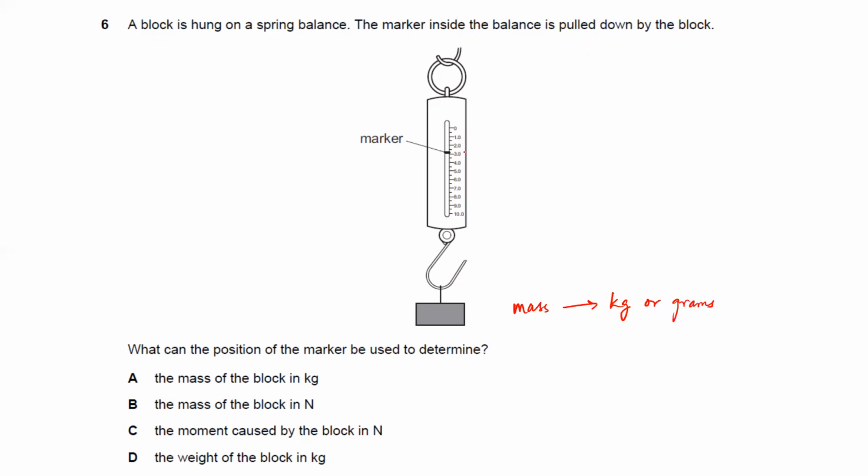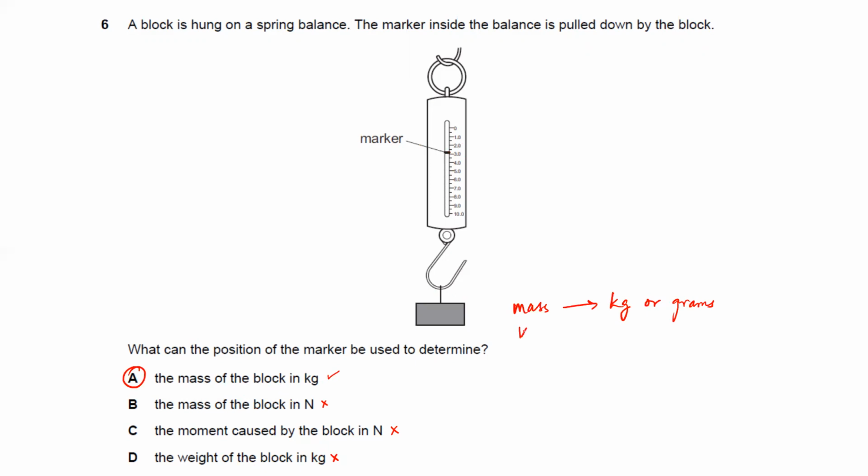So again, this balance is determining the mass of the block. So mass of the block in kg, yes, it can be an answer. Mass of the block in Newton, no. Moment caused, no. Weight of the block in kg, no. If it determines the weight, weight is always in the form of Newton. So it's not kg, so it can't be the correct answer. So the best option we have is this.